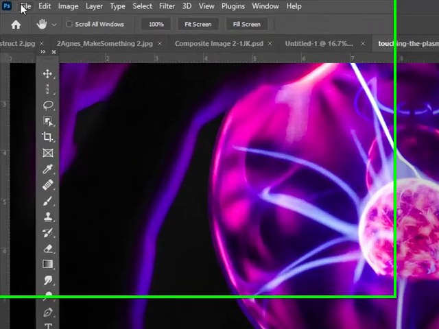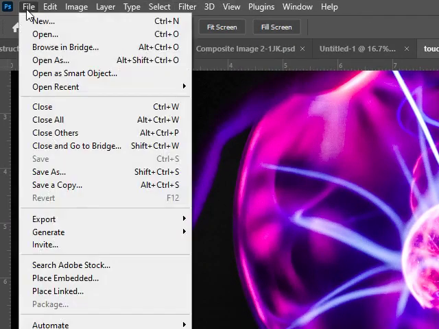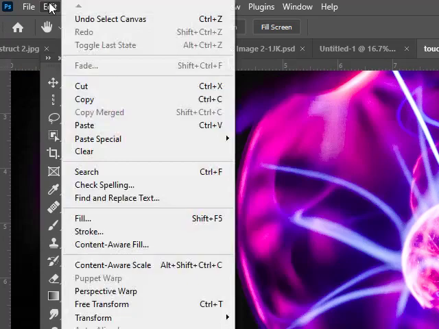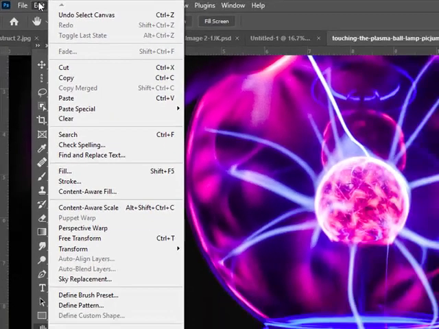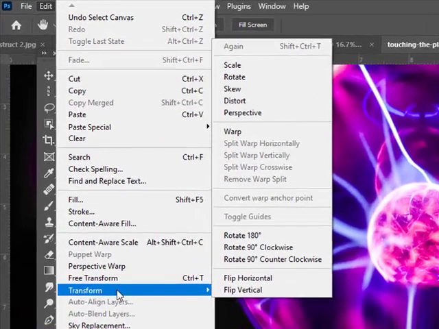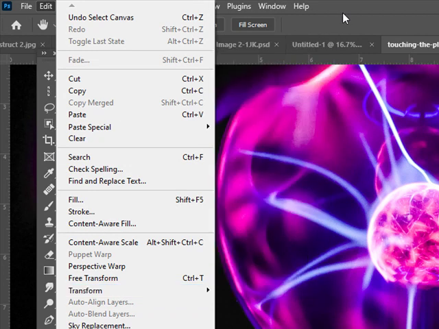And up here on your main menu, under File, you have the sort of things that you would expect, like that's where you go to open up things or save things, look for recent. And under Edit, a lot of these things I'm going to encourage you to learn as a keyboard shortcut, but our copy and our paste. We're going to go to Transform a lot. So that's one under Edit, Transform, where you can rotate things, flip things, stuff like that.